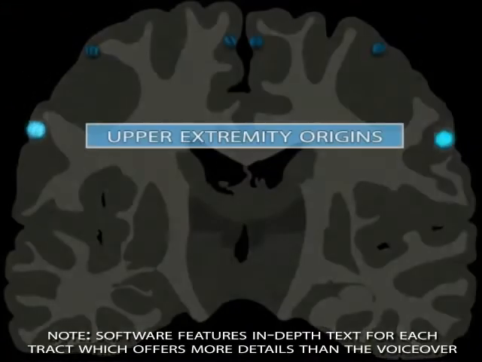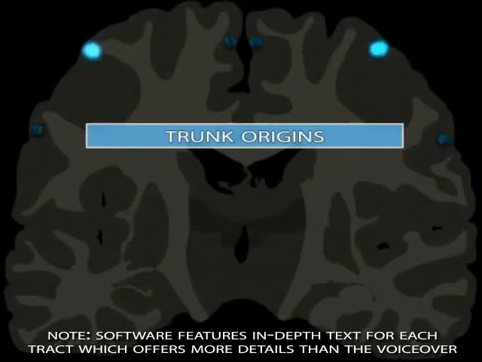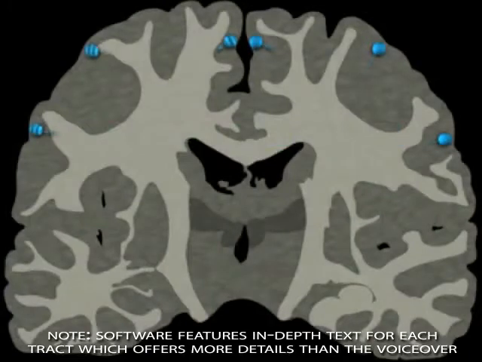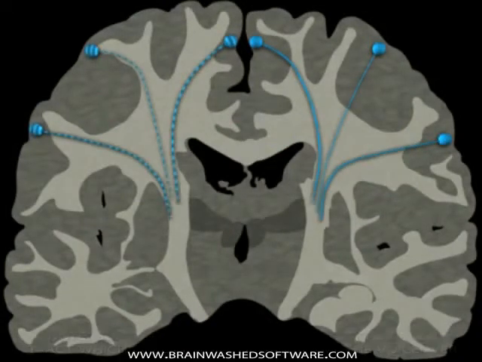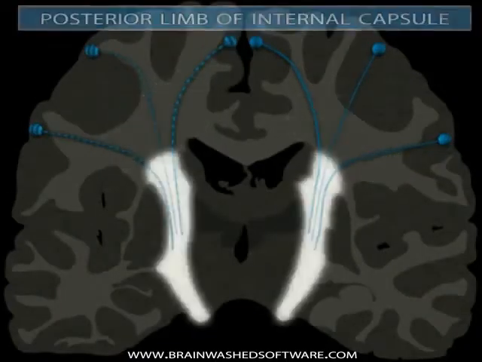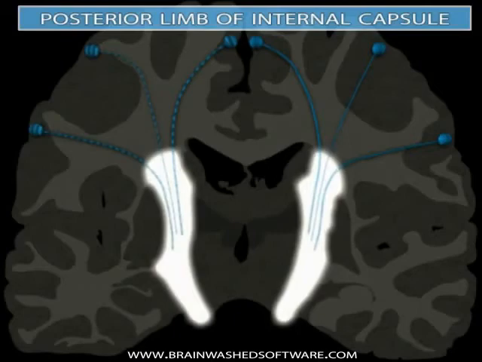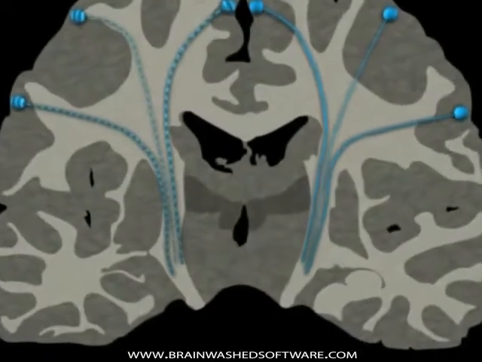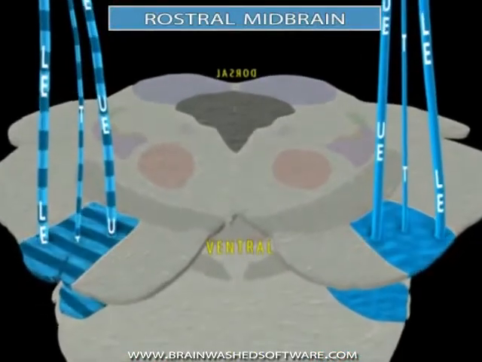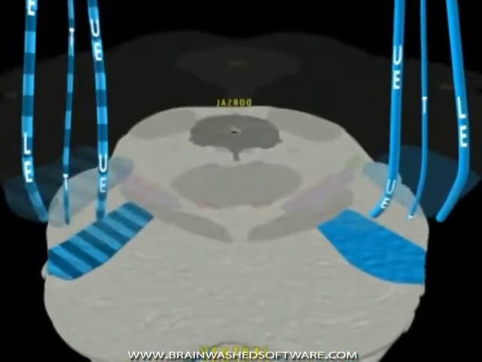The cell bodies of the upper motor neurons of the corticospinal tract are located in the cerebral cortex. Fibers of the tract will influence lower motor neurons that innervate musculature in the extremities and trunk. The axons of upper motor neurons begin their descent to the spinal cord by passing through the corona radiata and internal capsule. As the fibers reach the brainstem, they enter the middle portion of the cerebral peduncle.